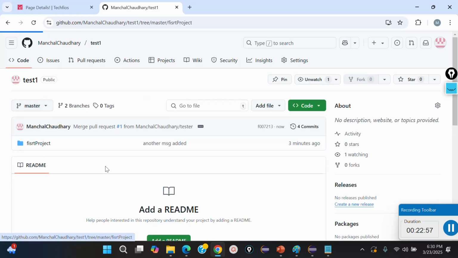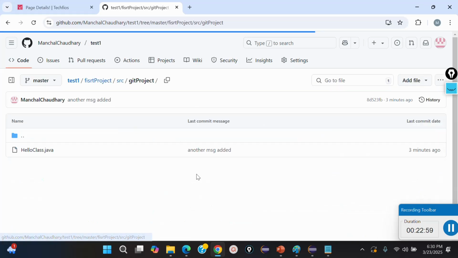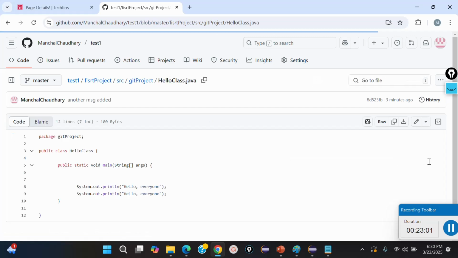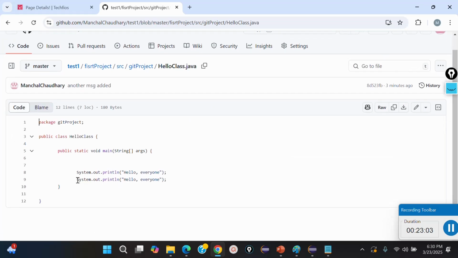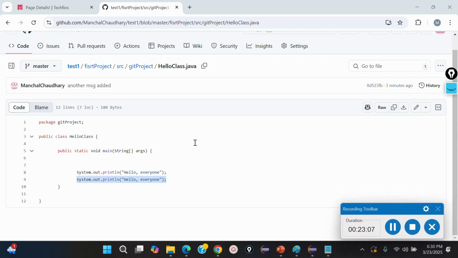If you check here the file, if it has been added to the main project or not, you will click on here, and you can see that the message has been updated over here. So that's how your pull request, your merge, and everything will work. And that's how you have to compare if the changes have been added into the file or not. Like this, you will be checking. That's how it will work in your GitHub.